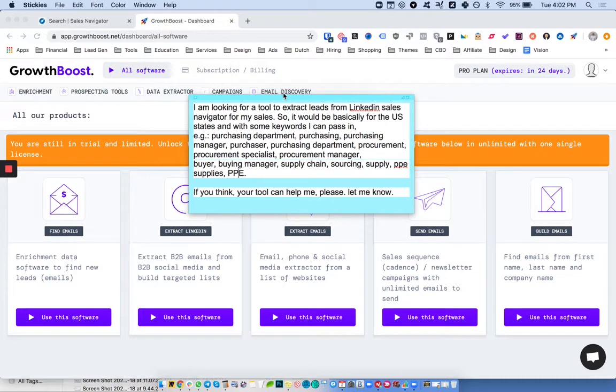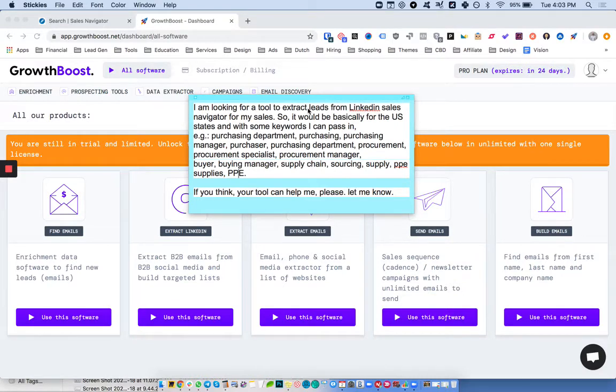I just got an email that's kind of asking about the software, and I thought it might be a good jump off point to do a quick instruction, not only for the fine gentleman that asked this question, but also for all of you if you get value from this, and maybe some quick little Sales Navigator hacks and stuff like that. So he's looking for a tool to extract leads from Sales Navigator for sales.